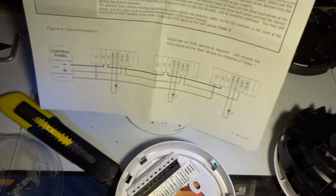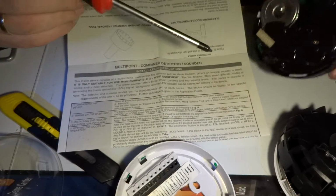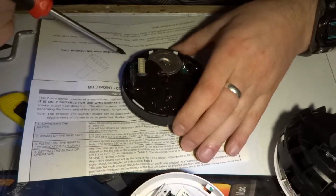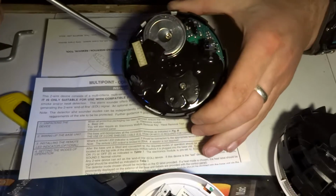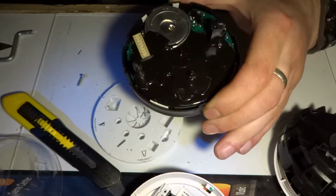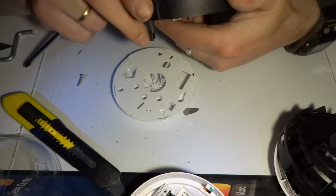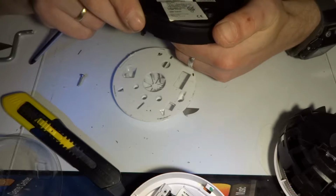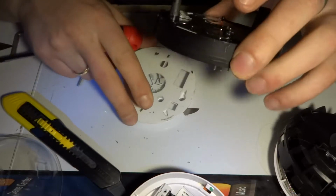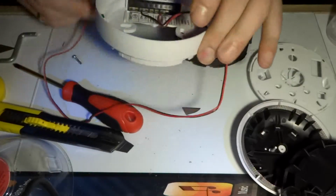What I've read on this as well is that this has multiple levels of detection and different sounder melodies, I guess you can call them, different sirens. So I'm really tempted to actually power this up. I'm assuming this will be a 12 volt part. I hope so. Actually, let's try to power this up, see what happens.